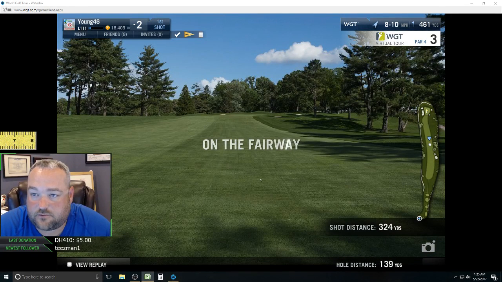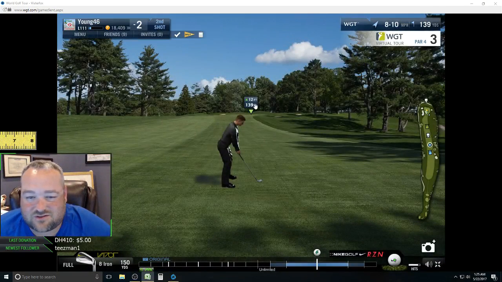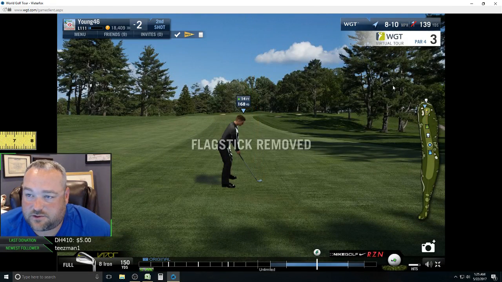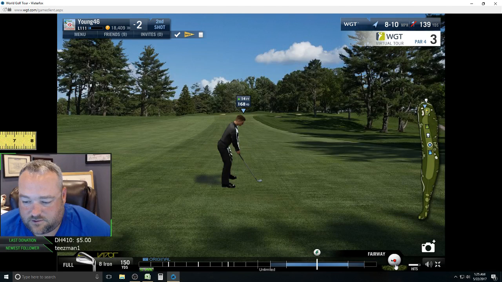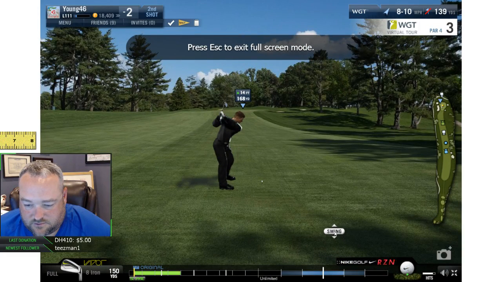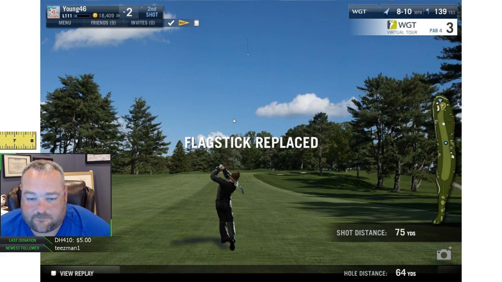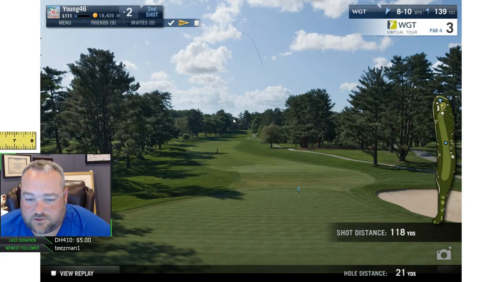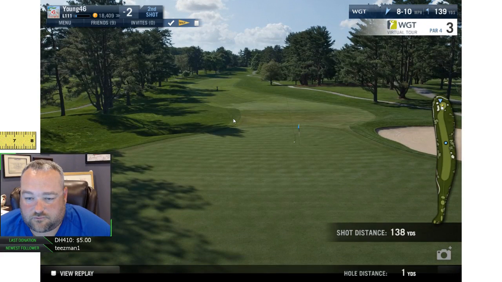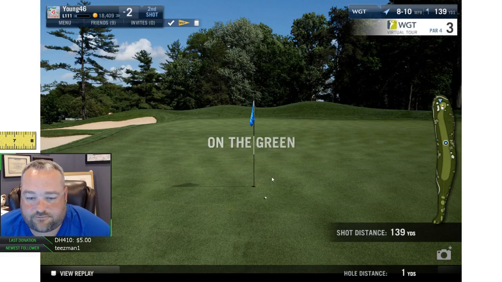What do we got? It's 139. Give it about 2 yards more. I like to play 2 yards extra here. We're gonna hit this like 96% or so. Terrible. That should be pretty good. On the dance floor. Yeah, it's not too bad. Low kicking.